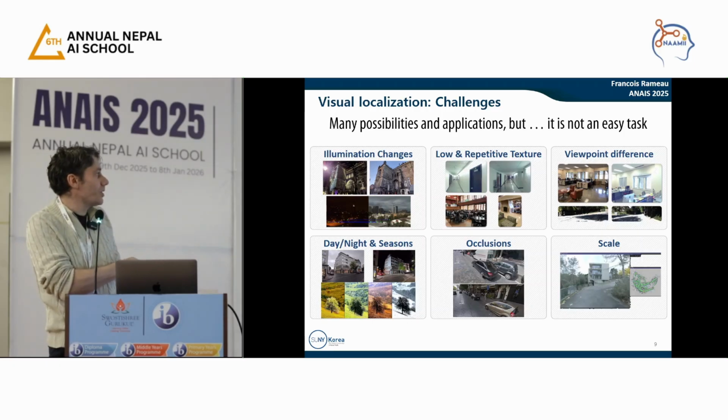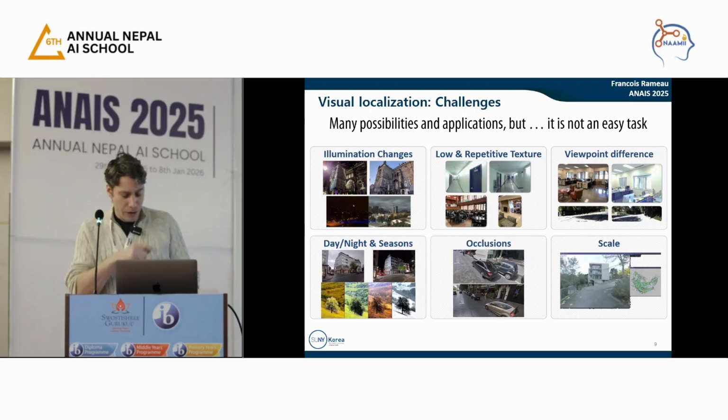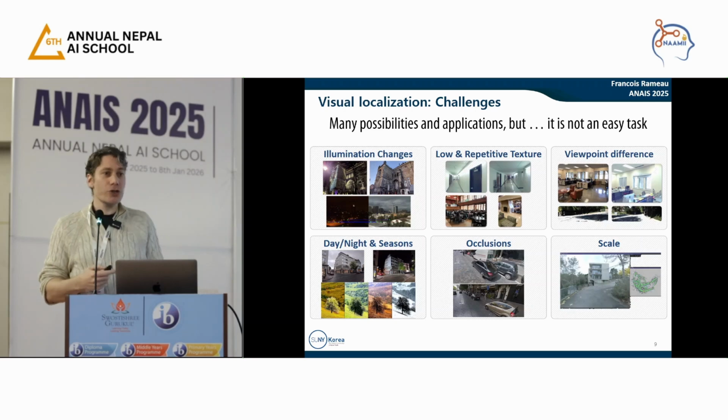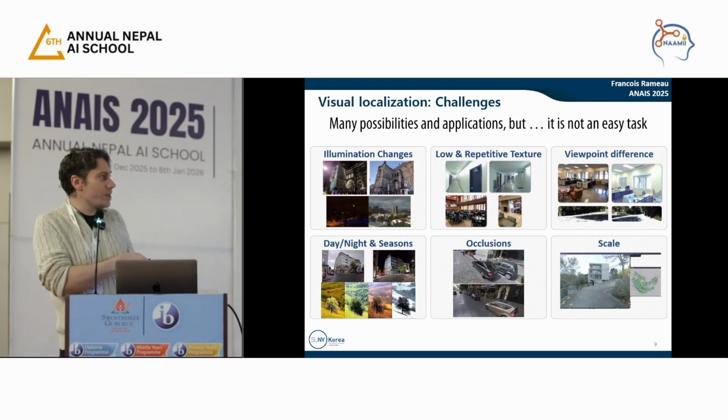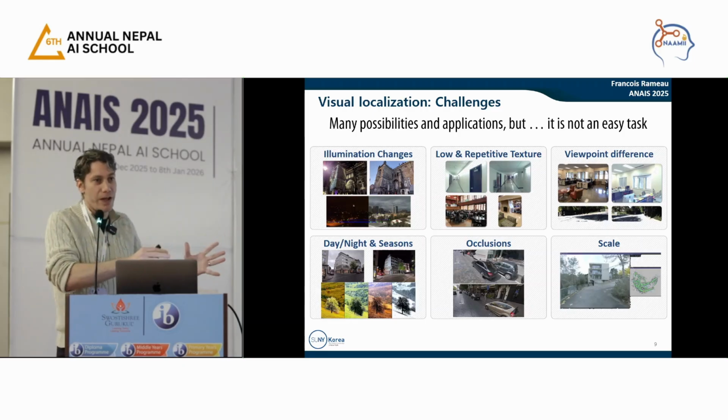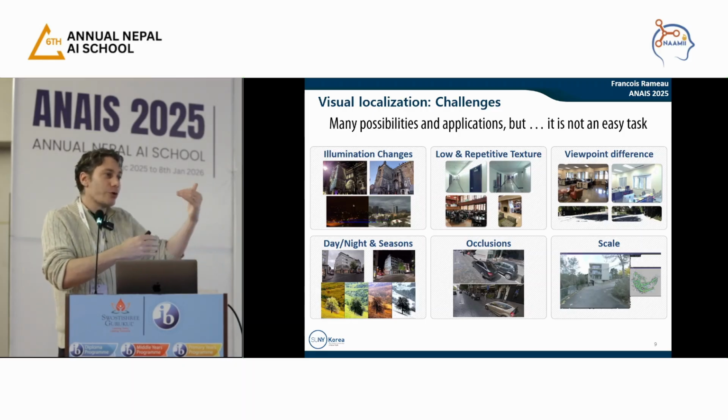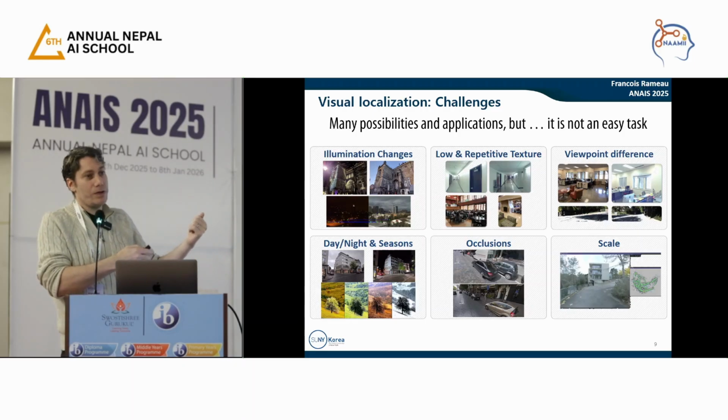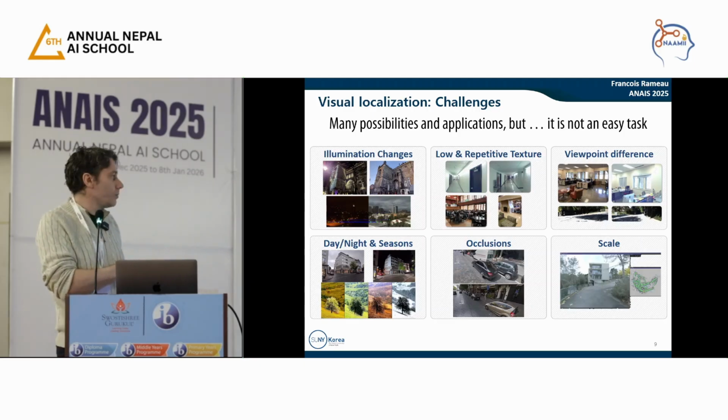Even though you see the viewpoint is very close, nonetheless, all the descriptors of that image will be widely different. They will be completely shifted, actually. So you want something that is invariant to those photometric transformations. You have other challenges, like, for instance, how you localize yourself in an environment with very low texture. And even for us humans, this is very difficult. When you're in a hospital, the corridors are always the same. How do you know at what floor you're located? Those kinds of things are also very complicated to deal with.